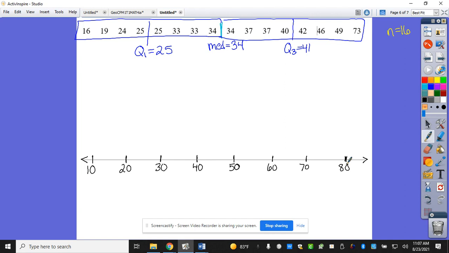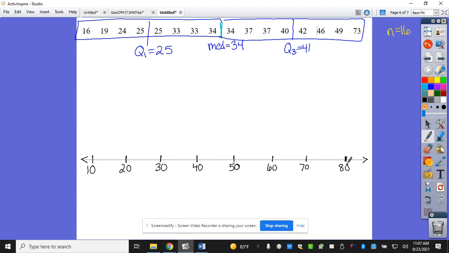So everybody good with why I picked those numbers? Are you graphing that data set or the bottom one? I'm going to graph the first one. I'm thinking eventually we're going to put them both on here. So you would need to know that, otherwise we'd have to go and add stuff in. All right, I've got my number line. I want to graph these.